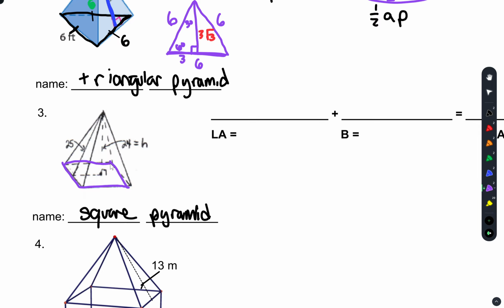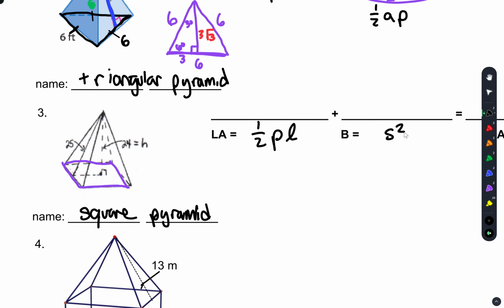And for that base, I don't know any of the side lengths. That's going to be a problem for me in a second. So let's first write out my formula. Lateral area is 1/2 perimeter times slant height. The area of the base is going to be side squared. Any ideas for how we're going to do this? How am I going to figure out what the length of that side of the square is? No takers? Okay. We're going to do this quite often.